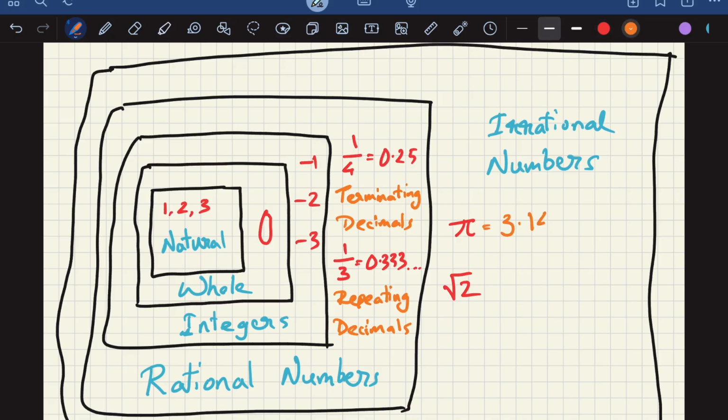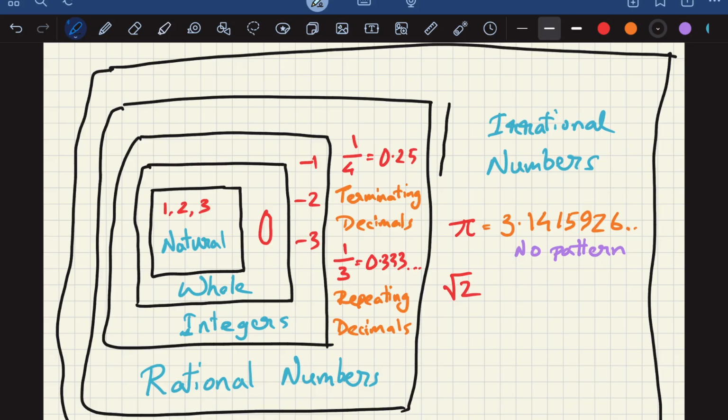Now, pi, that number keeps on going forever. The first few digits are 3.1415926, and not like 0.33, there is no pattern. That's the important thing. These numbers, the irrational numbers, there is no pattern. And that's why we cannot represent these numbers as a fraction of a by b. All right, so let's place a box for irrational numbers.